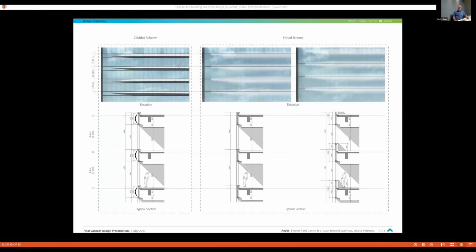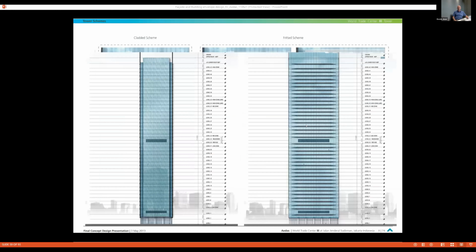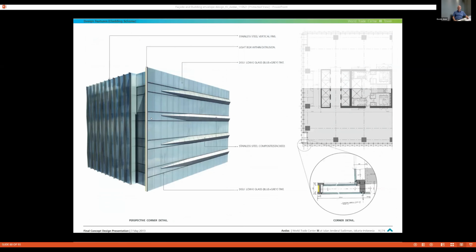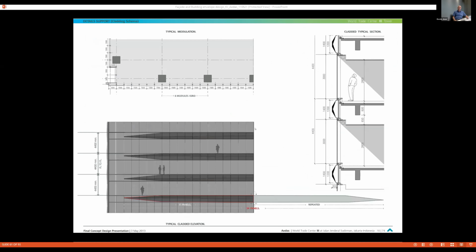And this was the one with solid panels, originally going to be stainless steel, which I think would have been quite beautiful, and then how to take that idea and look at it in terms of fritting, and also look at whether it was fully floor to ceiling glass or whether we had an upstand. This was with solid panels, a play of solid elements within a plane of glass. And then we did a lot of detailed studies. This facade remained pretty similar with all options, and this was the one that we developed to some degree of detail. So again, we costed it out.